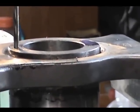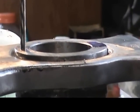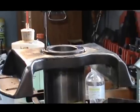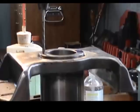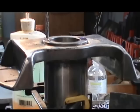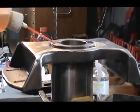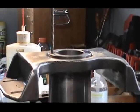I can feel right there that I'm picking up the bottom of the previous hole, and I reset my 0. And we're opening up that 1/8 hole to the 3/16. Again, I'm going to retract it out of the hole, clear the chips, lube it, and back again.